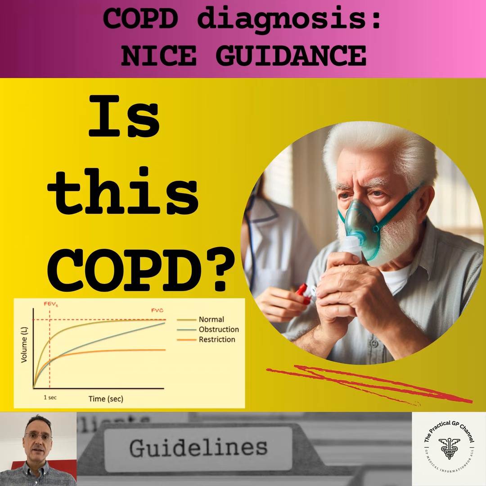Grade 1 is when the patient is not troubled by breathlessness except on strenuous exercise. Grade 2 is when the patient develops shortness of breath when hurrying or walking up a slight hill. Grade 3 is when the patient walks slower than contemporaries on level ground because of breathlessness, or has to stop for breath when walking at own pace. Grade 4 is when the patient stops for breath after walking about 100 meters or after a few minutes on level ground. And Grade 5 is when the patient is too breathless to leave the house or breathless when dressing or undressing.